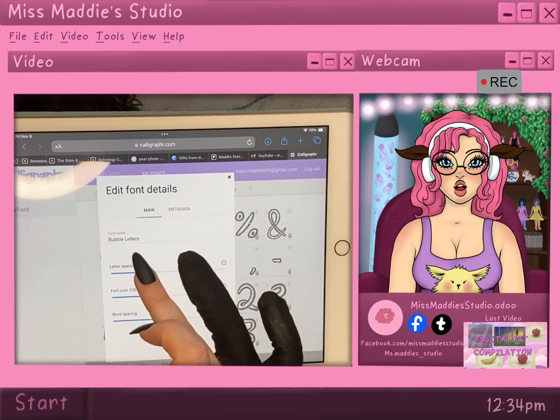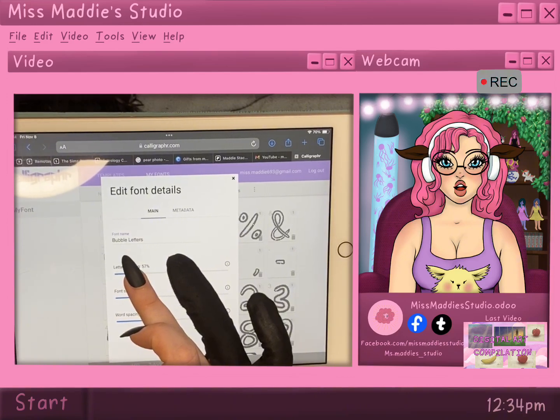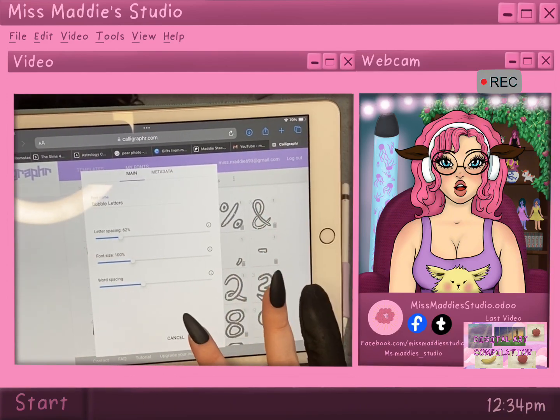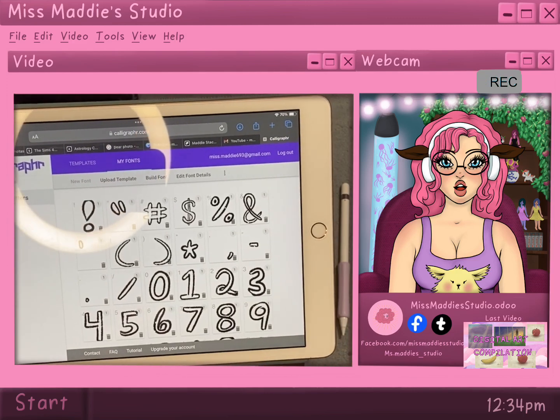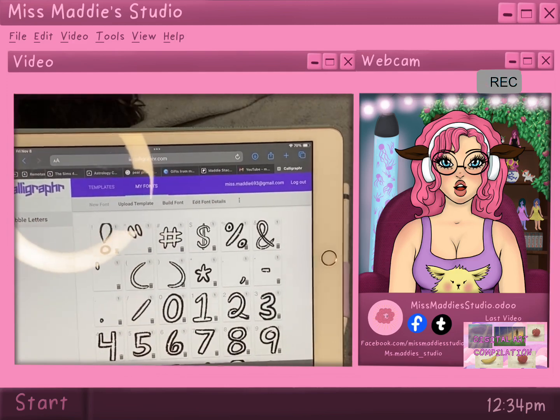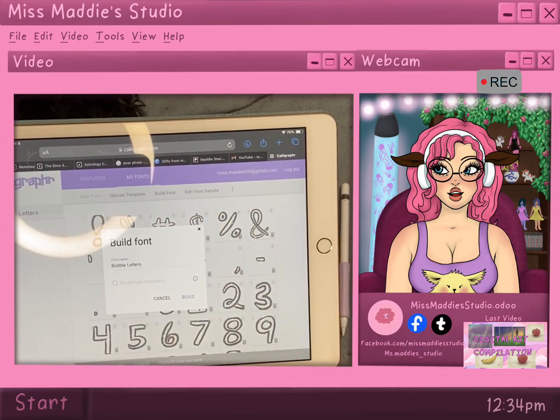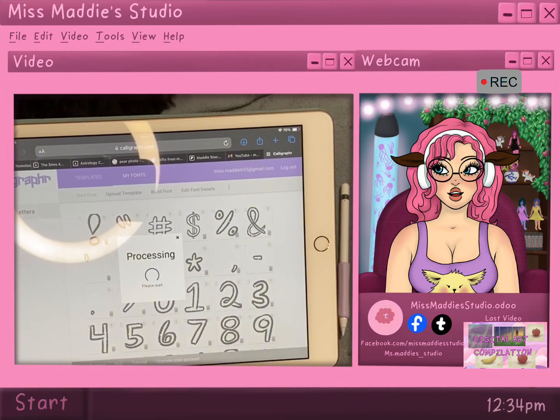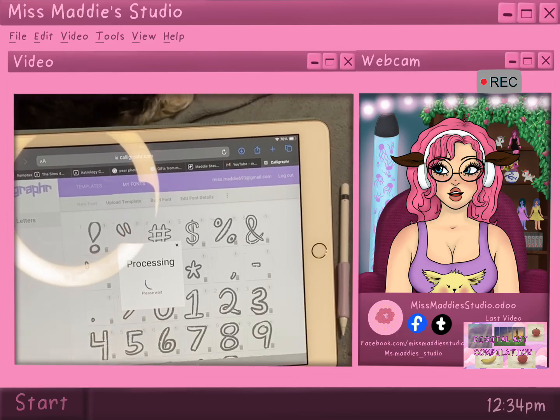I want the letters to be a little closer to each other when they're within a word, but I want the words themselves to be spaced out a little bit better to make it easier to see. So there we have it, and now Build Font will give you the option of downloading your created font.